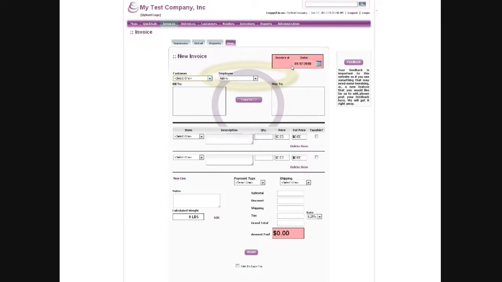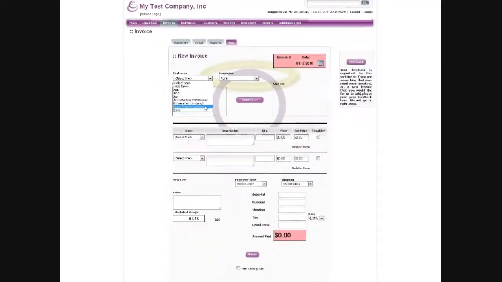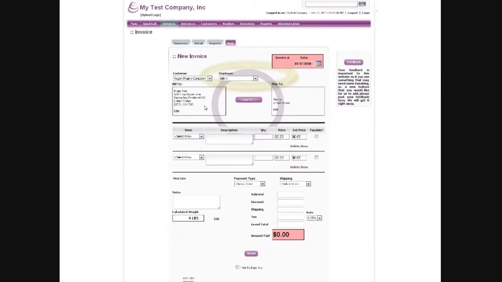First, I would like to skip ahead for a moment and show you how fast it actually is to create and print an invoice once you have all of your customer and inventory information entered into the system. Select the customer. Select an item. Enter a quantity.